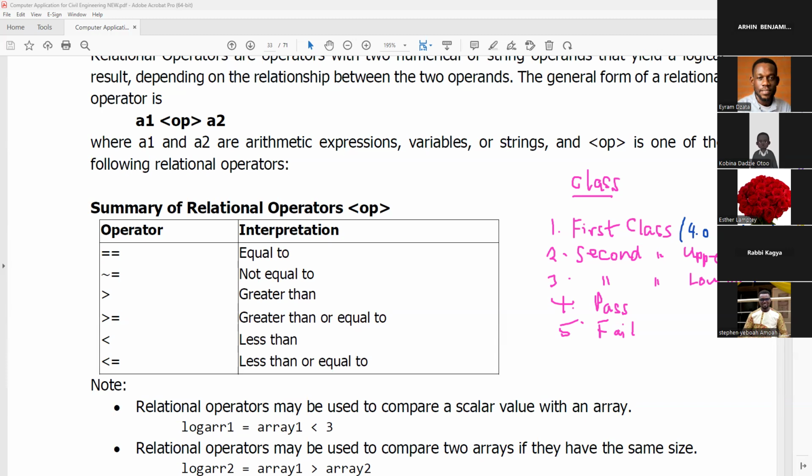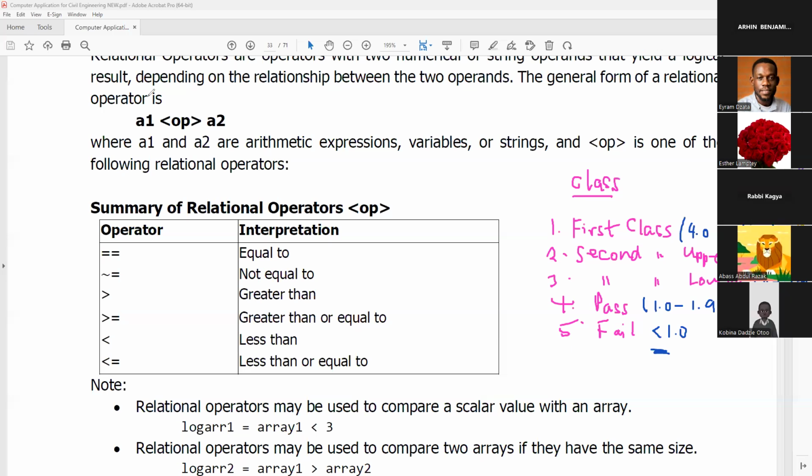Lower is 2.0 to 2.99. Pass is 1.0 to 1.99. And then fail is you getting less than 1. Are we all here?